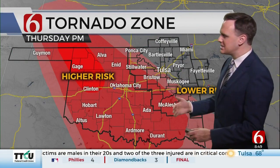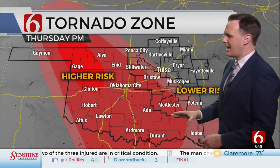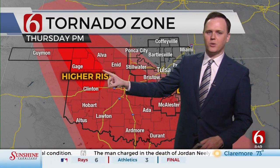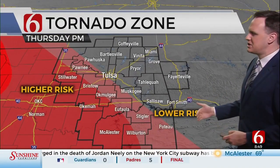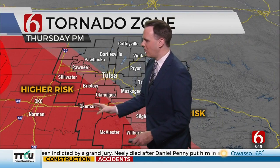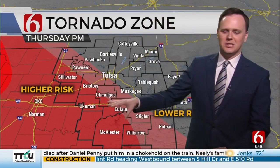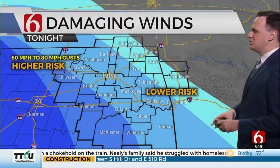As far as tornado risks, once again, western Oklahoma, kind of that same bullseye area is where the first few hours when storms form and they're more supercellular, there will be a tornado threat in western and northwestern Oklahoma, and then that threat should also diminish some as we head into eastern Oklahoma later tonight. But initially, as those storms make it to our western counties, Pawnee County, Creek County, Okfuskee County, Pittsburg County, we're going to have to keep a close eye on, because some of those storms could still have some rotation with them. The further we head into the night, the more they'll lose those characteristics.